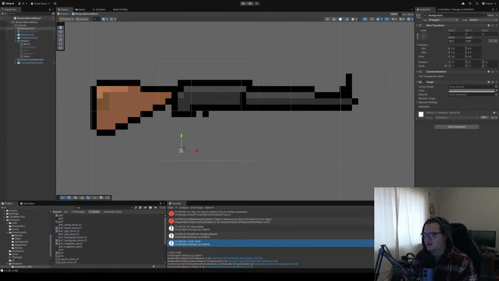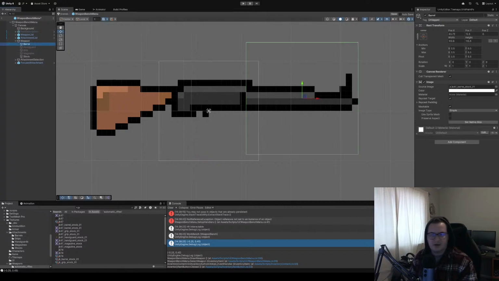Okay, so the stock, the barrel, the one we got right here, the UI offset is going to be 93.75, and oh, I understand.